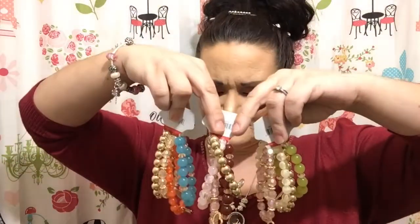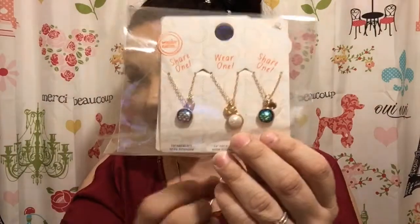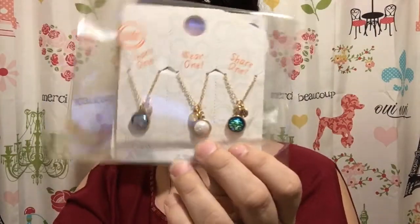Here are some bracelets that are lower-end — I believe these are the same price. There are four bracelets on each one. These are just little ones that can be for kids or for adults — I actually think they're pretty cute. As far as children's jewelry, I have cute little things like these little mermaid best friend necklaces for three little best friends. I also have some for just two best friends.